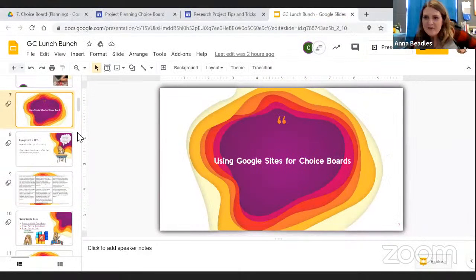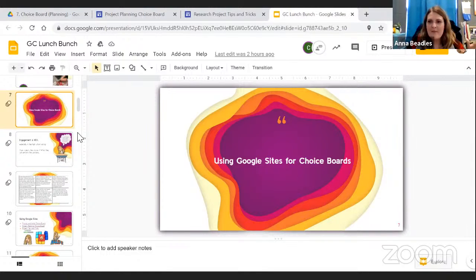Okay, so of course, mine is a little more geared towards the secondary side of things. But in all honesty, choice boards are definitely not new in the world of education, but in the world of NTI, there's a lot of different ways that you can do choice boards.